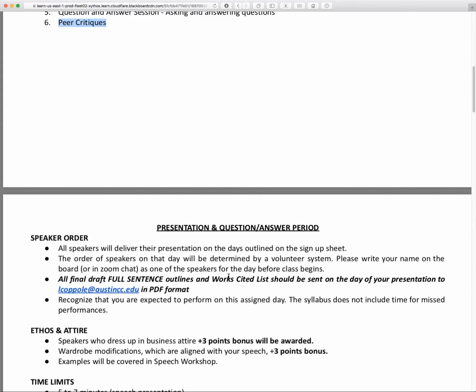The speaker order, we're going to sign up. I always let people go on the day that they want to go. So for example, you may notice the first speaker talks about the importance of drinking water. You may want to give your speech as the second speaker on vegetarianism because there's continuity in the type of topic.